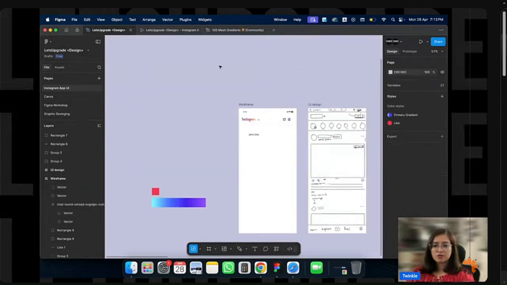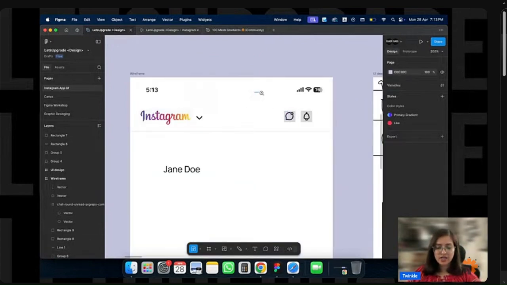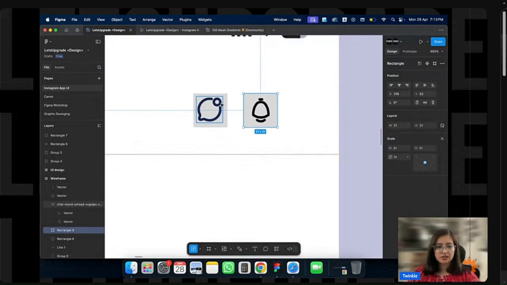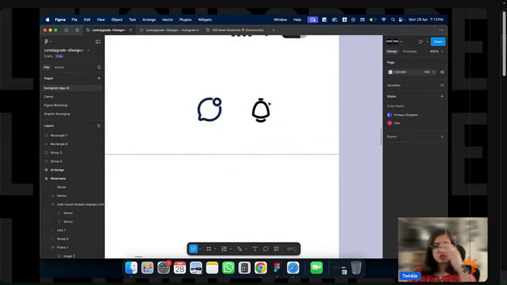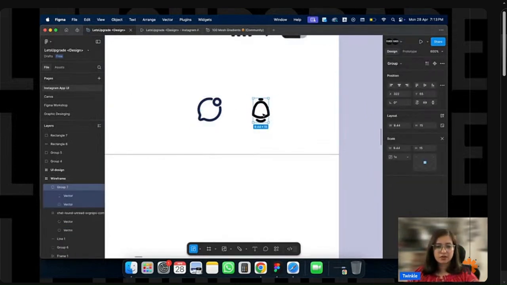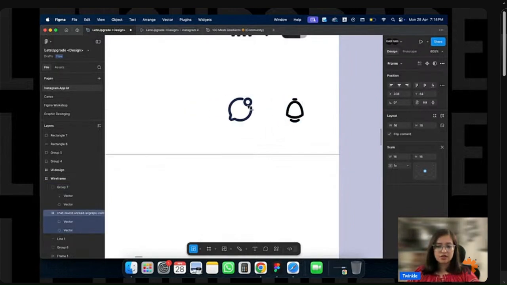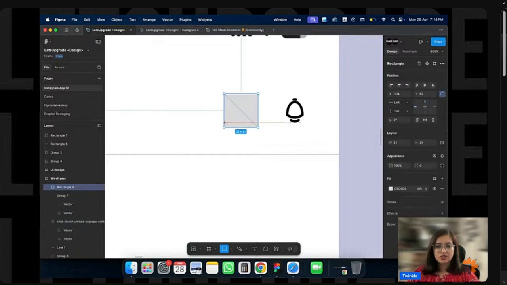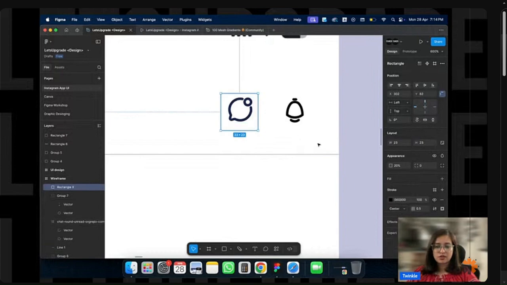I'm just gonna remove this. Okay, so now I have my chat icon and my notification icon. So I can just remove these backgrounds from here. Moving it a little to the corner, and maybe I can just keep some sort of a background around these.